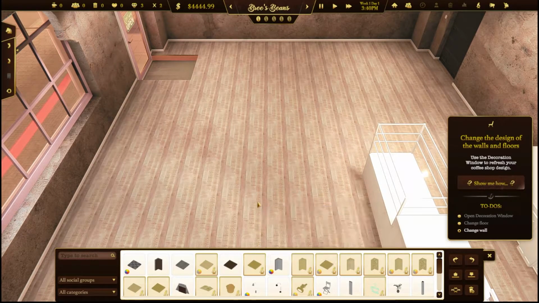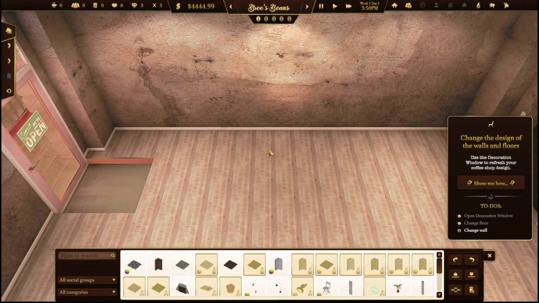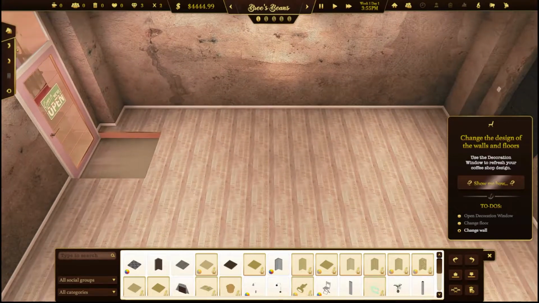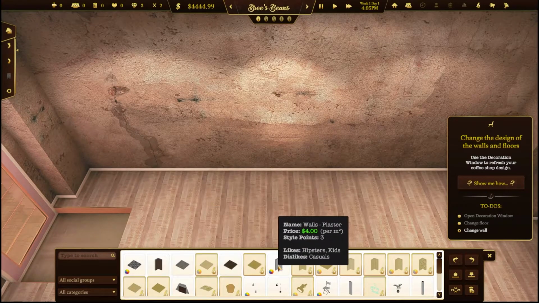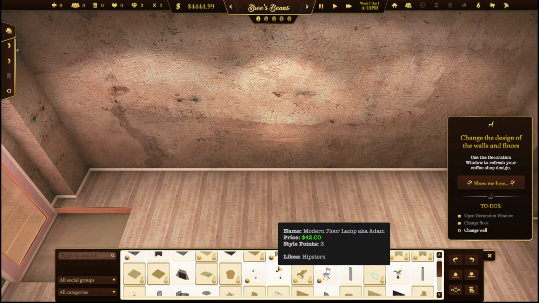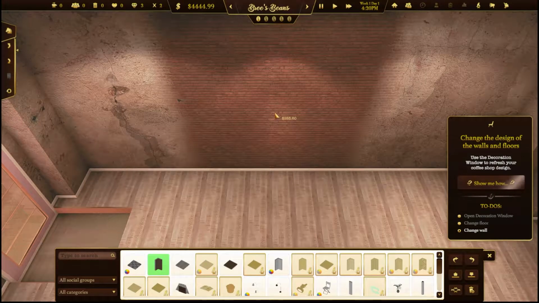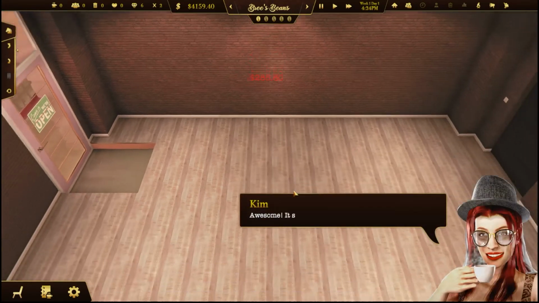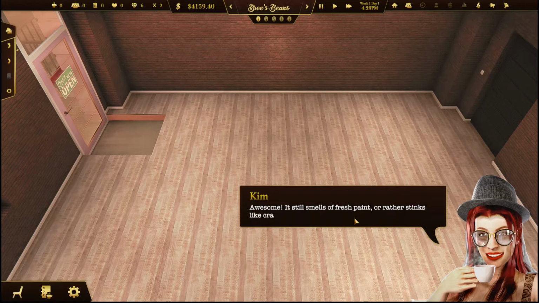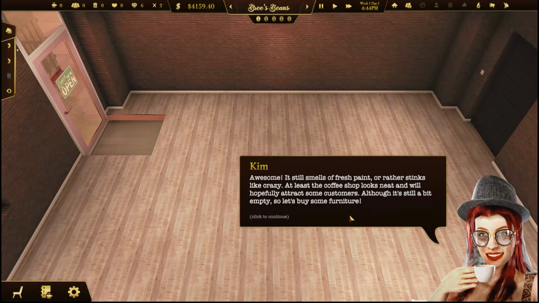And then change the walls. How do I, I don't know how to pan. Oh, well, okay. Walls. We can do brick or plaster. Guess let's go with the brick. It'll cost me $285.60. Cool. Awesome. It still smells of fresh paint, or rather, stinks like crazy. At least the coffee shop looks neat and will hopefully attract some customers.